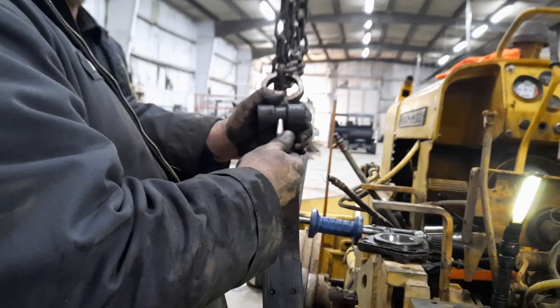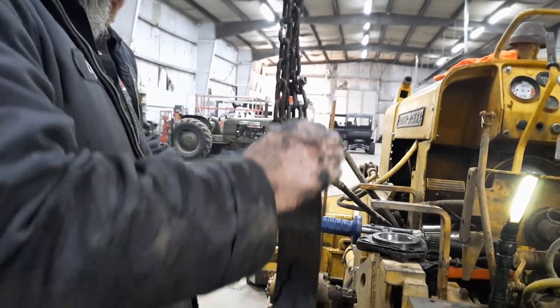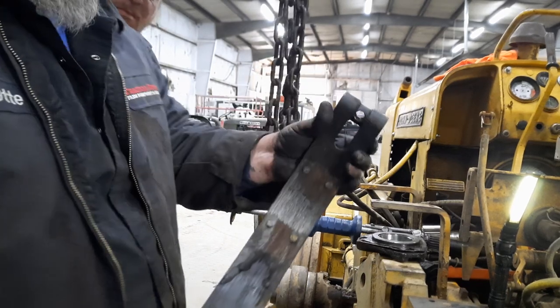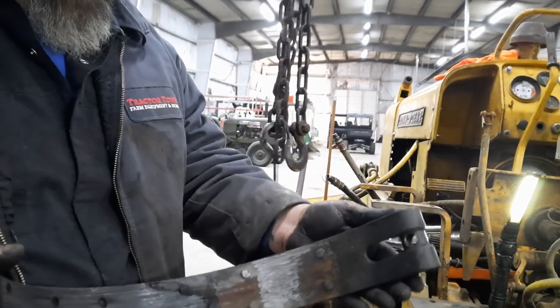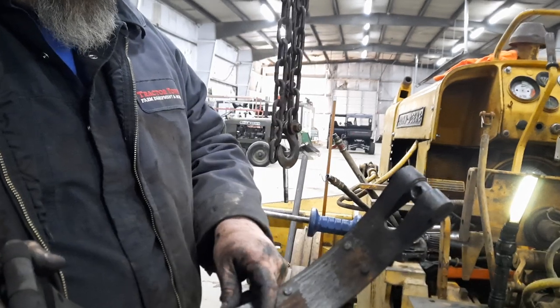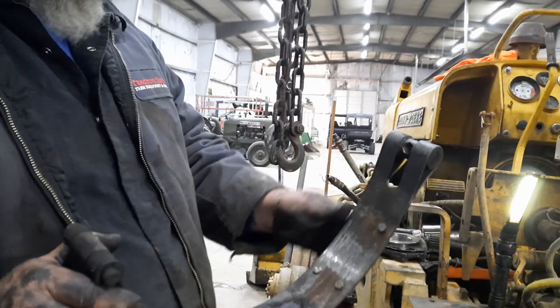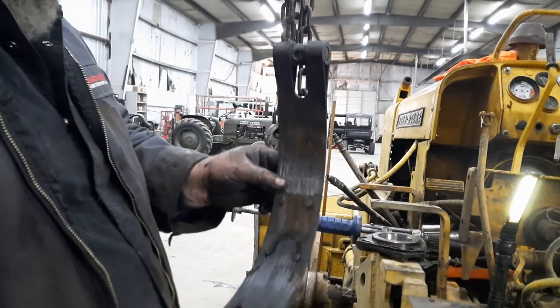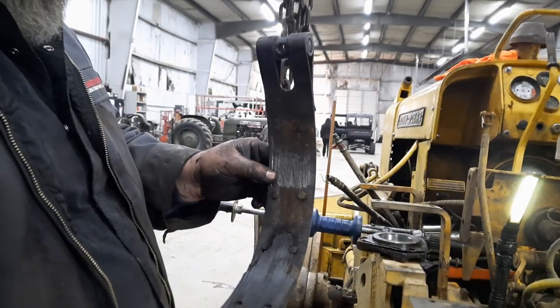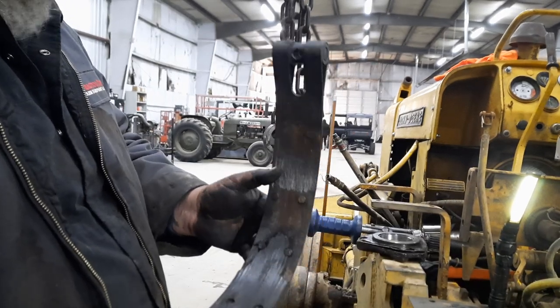We've done how many bulldozers for this? More than I can count. Yeah, we've done a lot. But there you have it — there's the culprit of all our issues. Like I said, that's typically due to water, or oil intrusion, or in this case, probably fuel. Looks like it has tried to dry out some, but I'd have to guess it's just a cheap band.